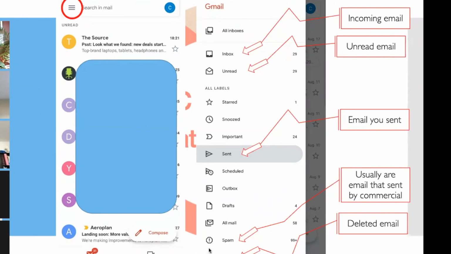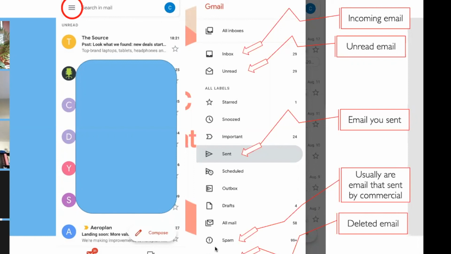These are actually the least important folders. There is a spam folder and the trash folder. Now, the spam folder is where some emails will go that Google thinks are essentially trash emails. They are either bad emails from people that you likely don't care about, or they are just a lot of sales types of emails, things like that.